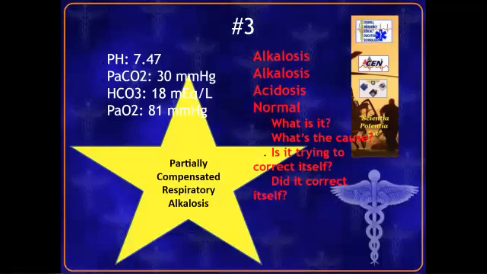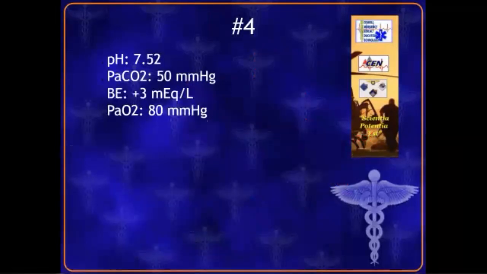And one of the rules of this business is you always treat the underlying problem first. If you get one choice of one intervention, what do you do first? You treat the primary problem. In this case, I needed this person somehow to slow their breathing down. I don't go in there and give them bicarb. That's one of the neat things about identifying what disorder they're in: you know what to treat.